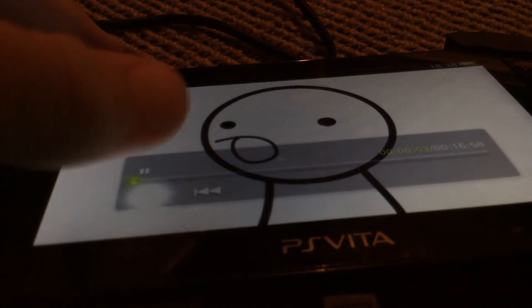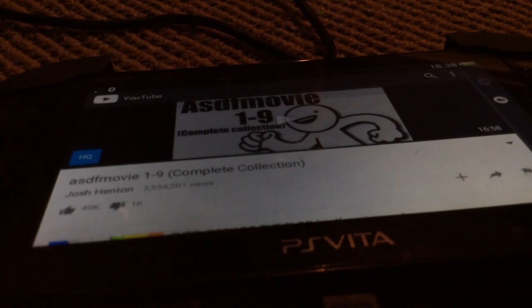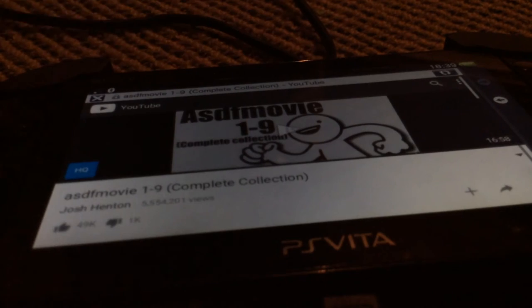So it does actually play the video. Another interesting thing is it only ever does that the first time. Every other time you try and play a video with this, perhaps the first time you do it, it does that weird closing animation. It won't do the closing animation again. It also doesn't actually close anything.